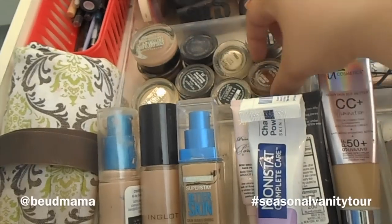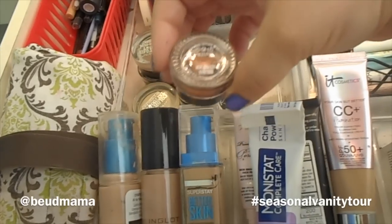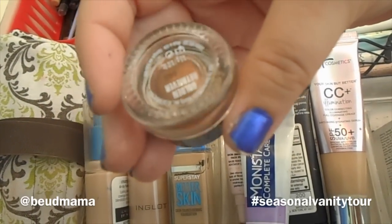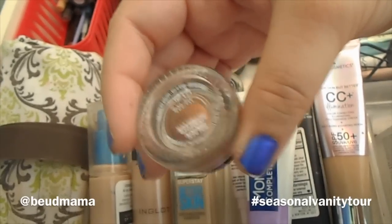And then this shade right here I like to wear under Garnet, and this is the shade Golden Retriever. I don't even know if they still sell these at Sephora anymore, but this is a really beautiful kind of like a rusty brown shade.